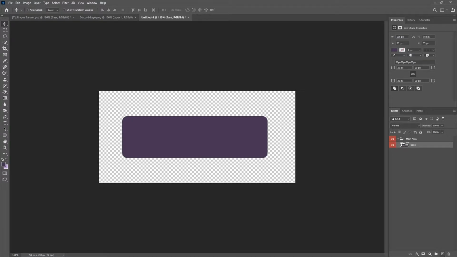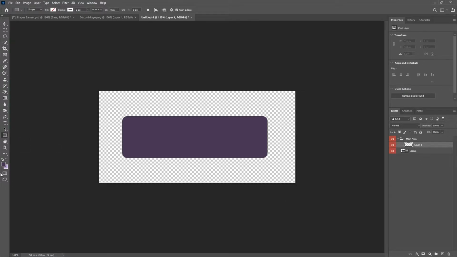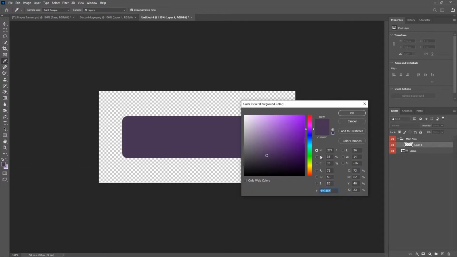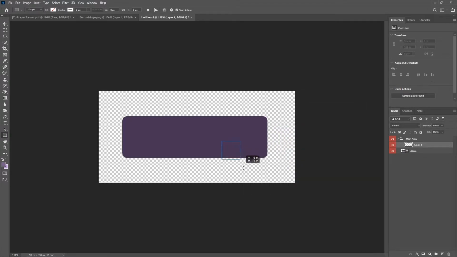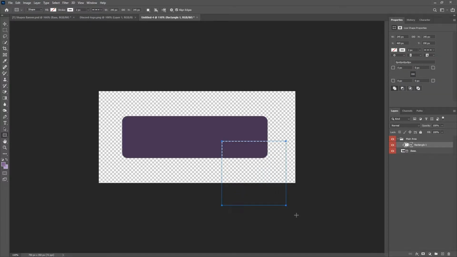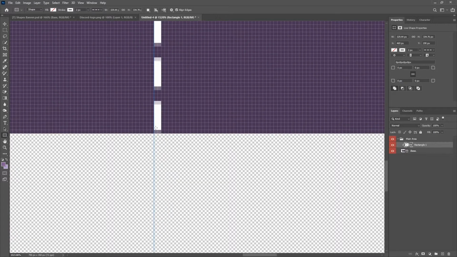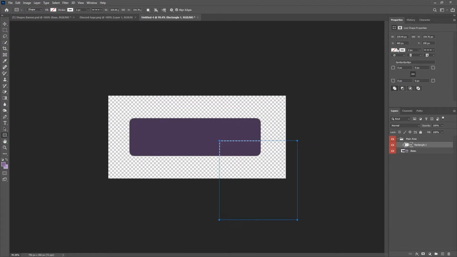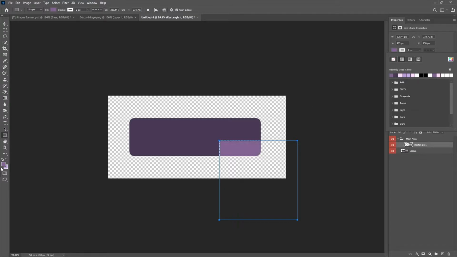Alright, now we can go ahead and create a new layer. Clip that layer, go over to your regular rectangle tool, swap your color to the following: 825D93, click OK, and then hold shift as you create this square, just so all the sides are equal. There we go, and it's okay if it's a little larger than we need it to be, because it's going to be clipped and you're not going to see it outside of the frame. As you can see, it stops right there. Now we're going to make the interior that color we just picked out.